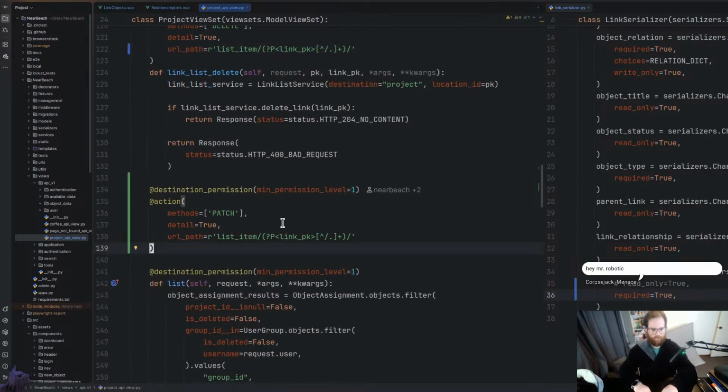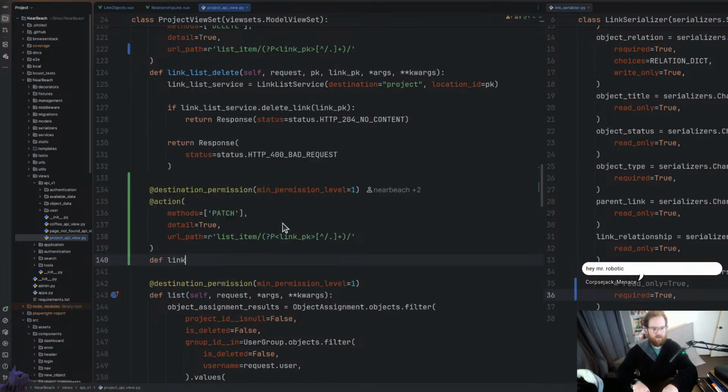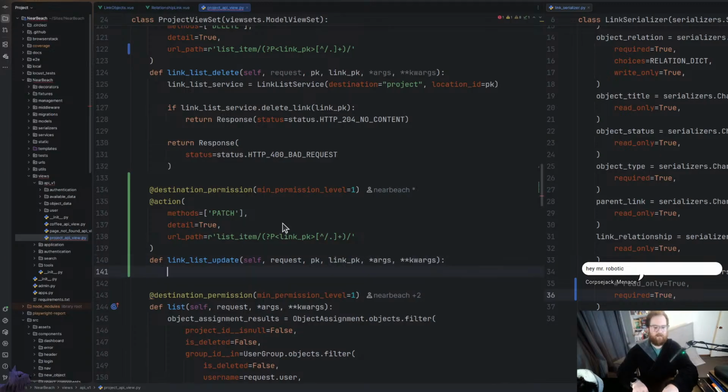All right, cool. And then we just go def link list update. Cool. So this will be self. We've got requests. We've got PK. We've got link PK. We've got the args and kwargs. At the moment, what I want to do is we'll have link list service equals all of that.